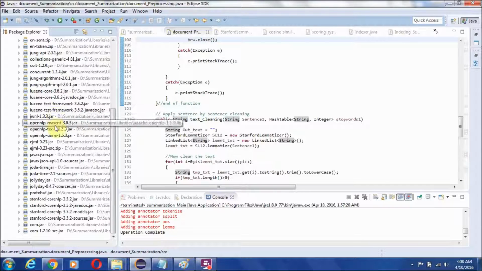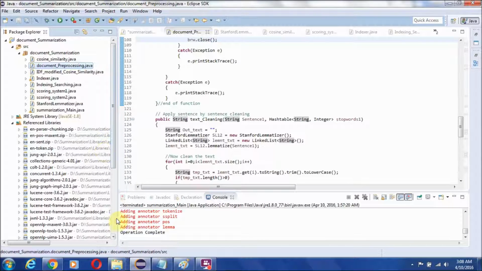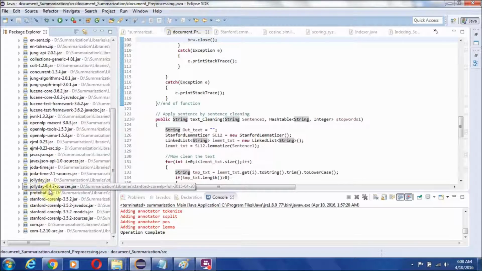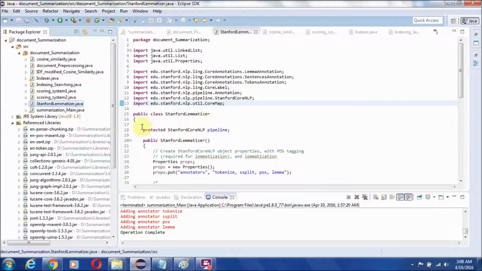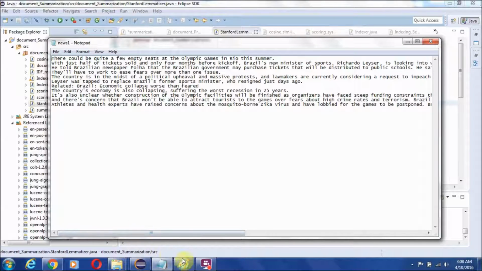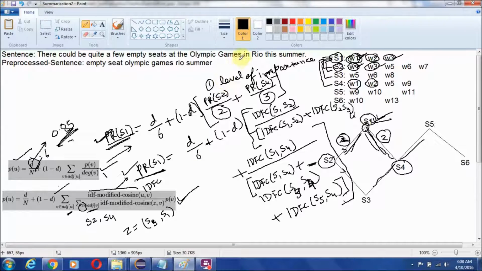And after that I applied the Stanford Lemmatizer. To get the Stanford Lemmatizer, you have to use the Stanford CoreNLP tools, and this is the code for the Stanford Lemmatizer. After that, we applied the Stanford POS tagger to identify all adjectives and nouns.